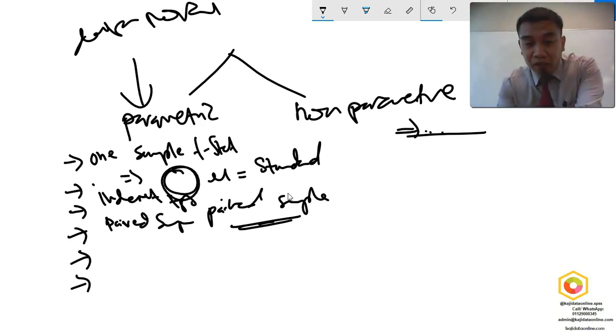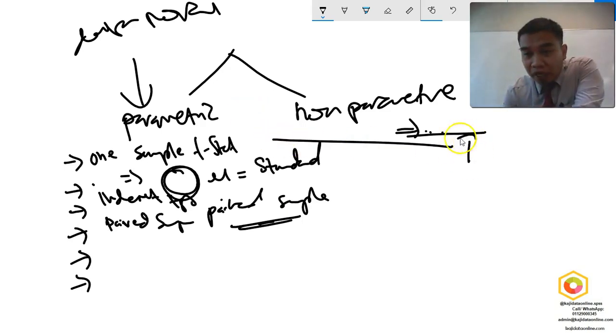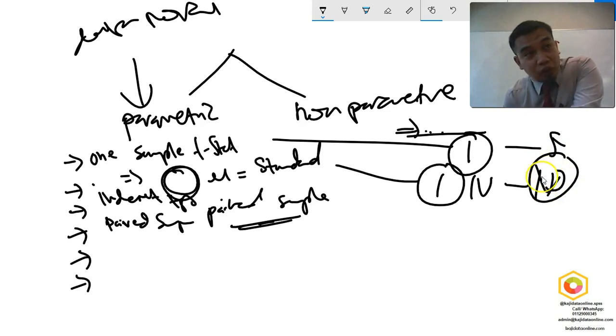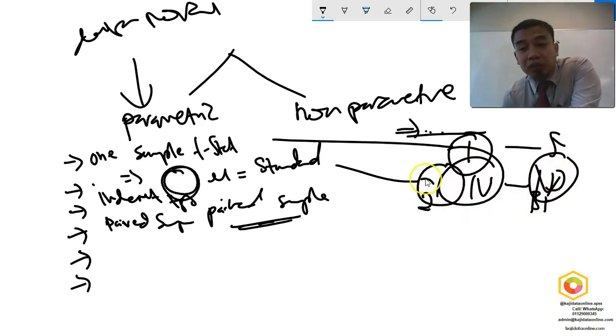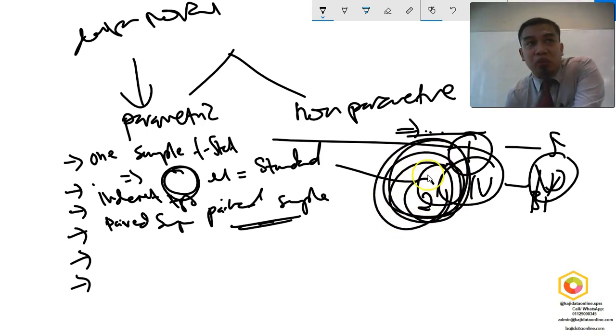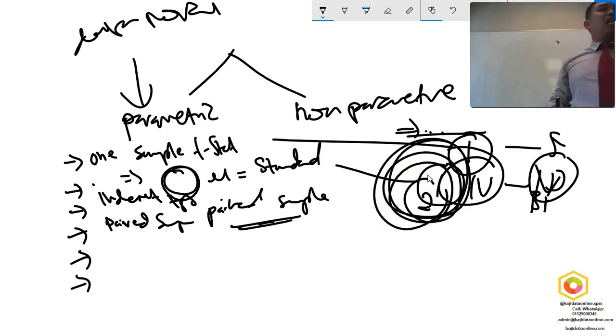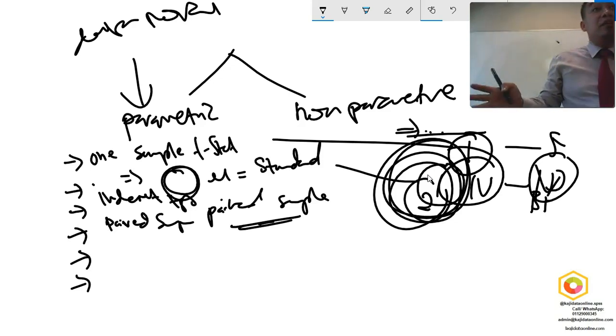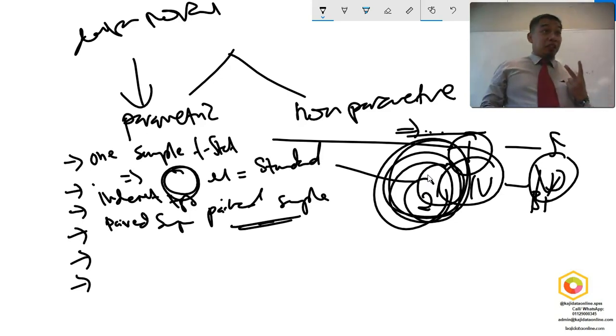The requirement for the one sample test is one group and a standard. For the next one, you have one IV and one DV. The DV, for example, is your blood pressure, and the IV, for example, is two groups. The requirement is that there must be only two groups, A and B. For example, Malay and non-Malay, gender male and female, school and no school, clever and stupid. Two groups only.